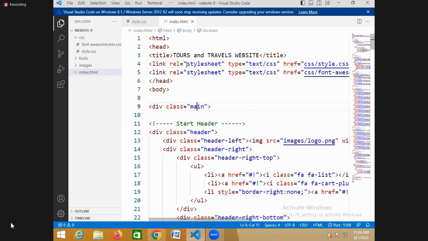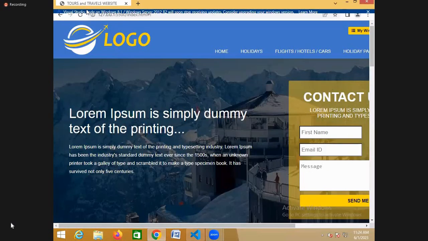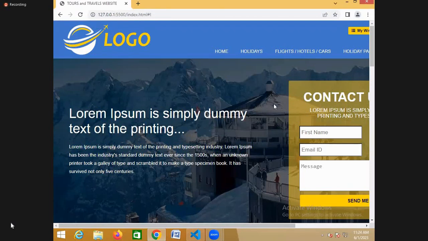See here, this is the head. In the head, nothing is there except the title, which is Tours and Travels website. Only the title is there.